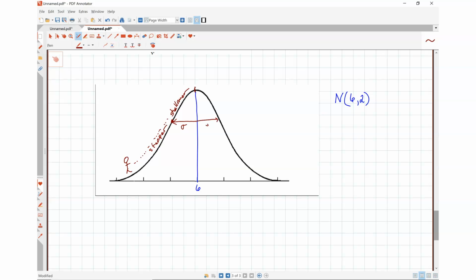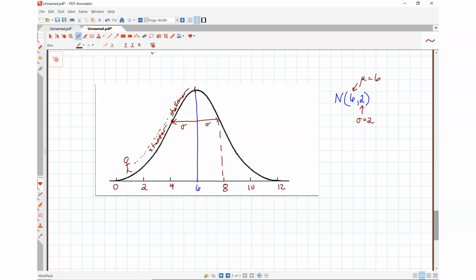And same on the other side, because the normal distribution is a symmetric distribution. We know that it's going to be the same on both sides. So that means that if I want to mark off this tick mark and know what it is, I know that it's one standard deviation more than the mean. So our sigma is 2, and our mean is 6. And so that means this has got to be an 8. And if I'm going one standard deviation to the left, this is 4. And then I can go another one and another one. And here's 10 and 12 and so on.